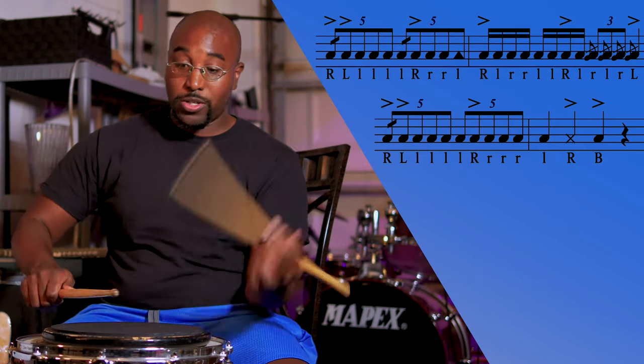And when I'm doing that, I'm very specific. When I turn my wrist and I have that nice, relaxed, heavy arm, I'm very specific with making sure that I'm not squeezing my chamber, I'm not squeezing my fulcrum. I'm letting my wrist handle the rest of those little notes there, but a lot of that's gonna be handled by the rebound, and my wrist is just controlling it. One, two, three, four, five, one.